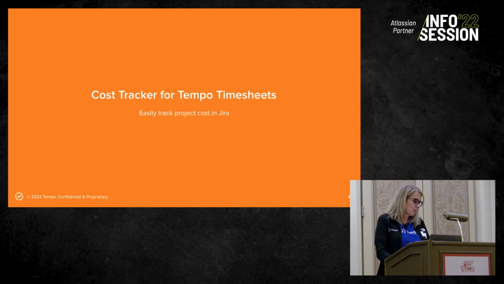Before I start the demo, it's important to know that in order to use Tempo Cost Tracker, you'll also need Tempo Timesheets installed. This is because Cost Tracker leverages the data from Tempo Timesheets and translates the logged time on our issues into labor costs, expenses, and revenue. It's a really easy to use solution that delivers a financial snapshot towards a project budget that you define with a single Jira filter.